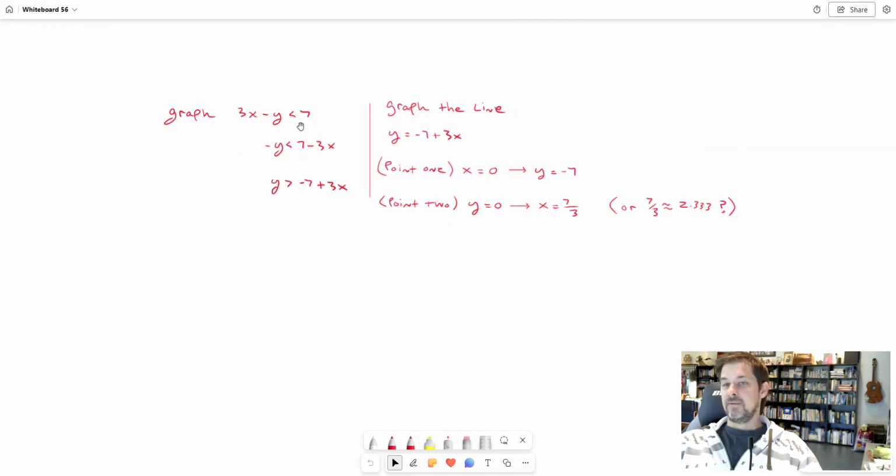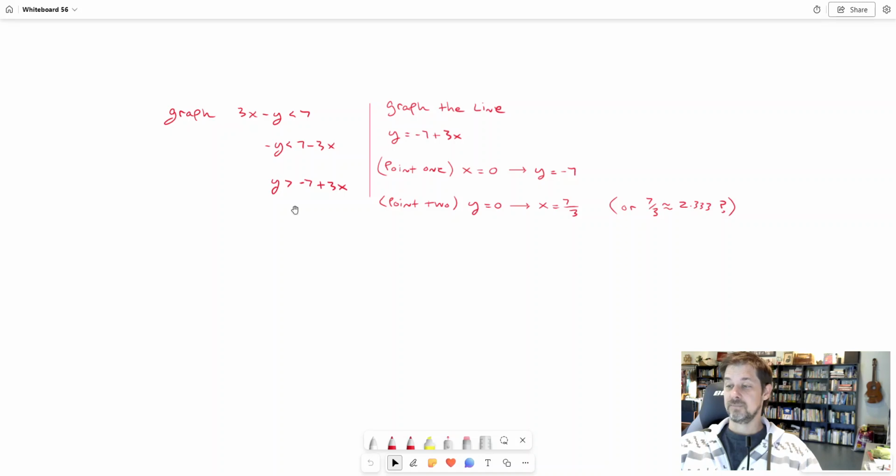So I would like to graph this inequality. The way I would proceed is to first solve it for y. Okay, so I'd move the 3x to the right like that. Then I would have this negative y, and I would need to multiply or divide both sides of this by -1, which if I did, I would get y and then -7 and then positive 3x. But whenever we're dealing with an inequality of any kind, if we have to multiply both sides or divide both sides by any negative number, the inequality is going to switch directions. So notice it changes from less than to greater than.